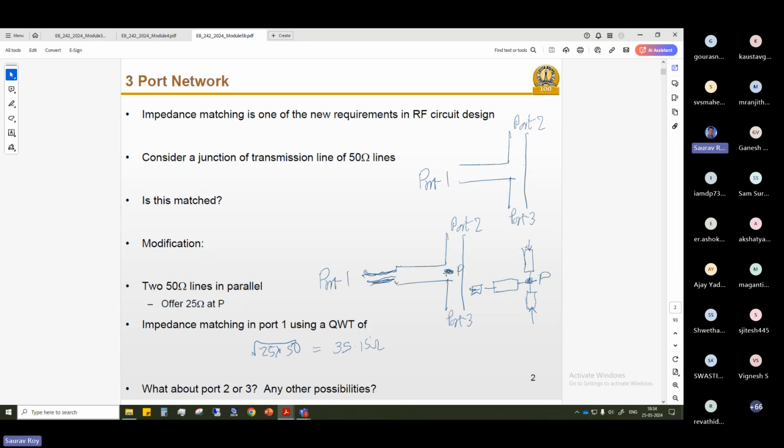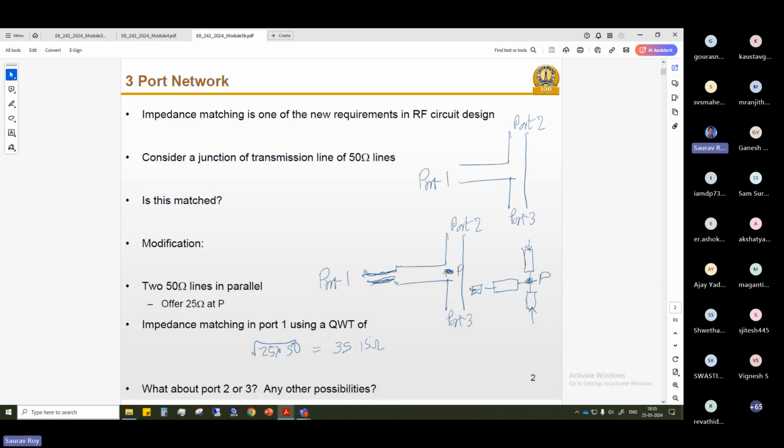So how to do the power division or power coupling? Because often we need circuits or networks which will divide, let's say in phased arrays or similar circuits. You give some power and that has to be distributed among n number of ports. But if they are not matched at the junction, obviously a lot of power will be reflected back. So S11 will not be zero. That is what we want to minimize, right? That is the purpose of our design. We want to reduce S11 and we want to maximize S21 also.